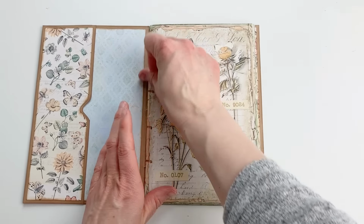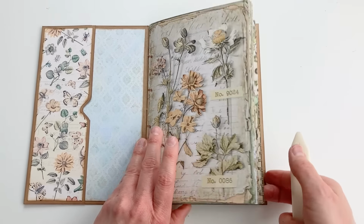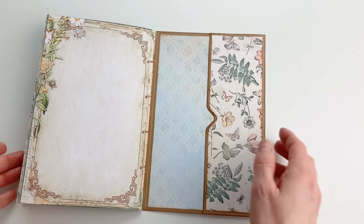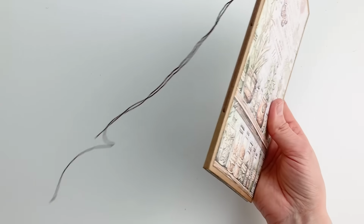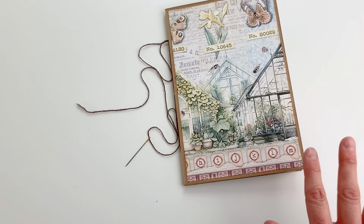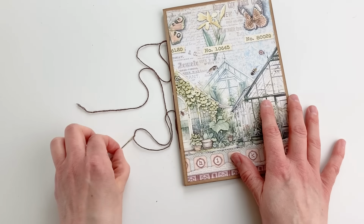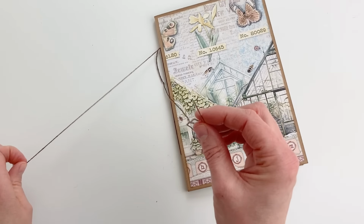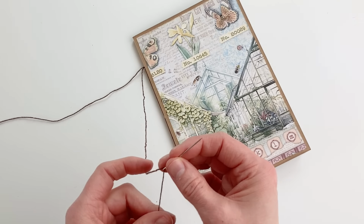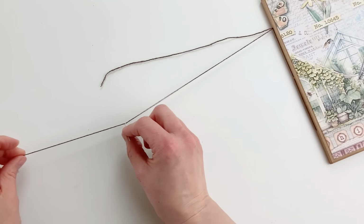Let's close these pages and fold them, train them to both sides so this booklet will close in a good way. There you have it. At this moment in the process, I am making all the other booklets for the other months, and I noticed I didn't secure this thread as well as I would have liked. So I'm going to show you with another booklet that I made how to make the binding a bit more sturdy. And I hope you have these long threads here.